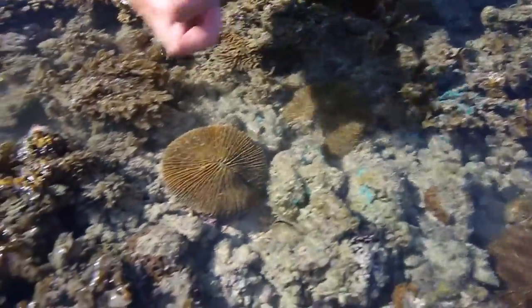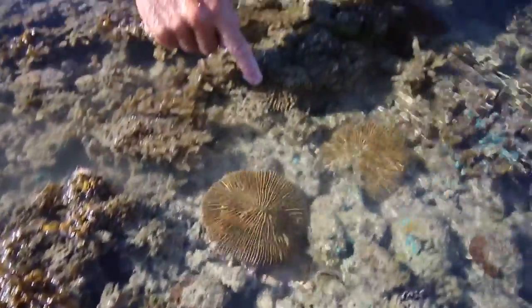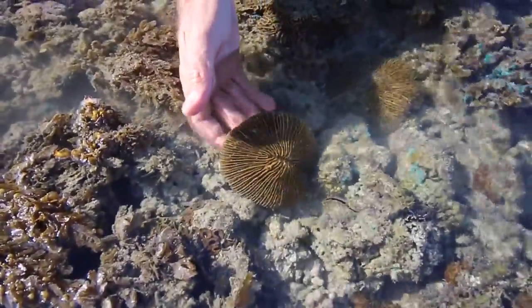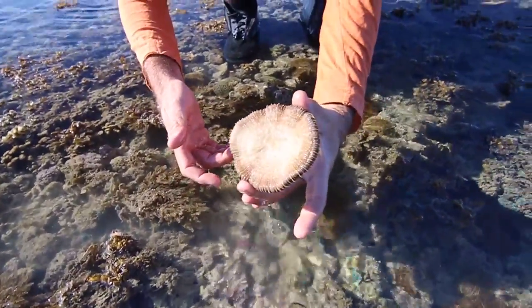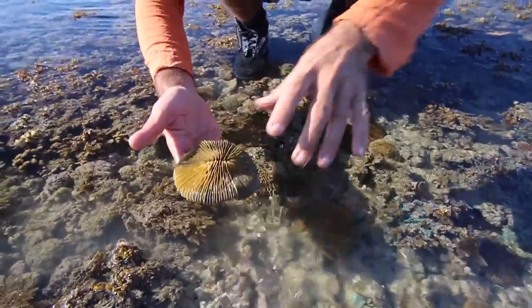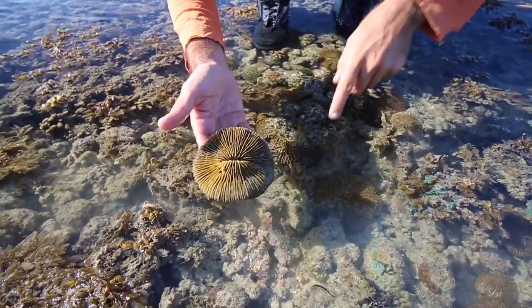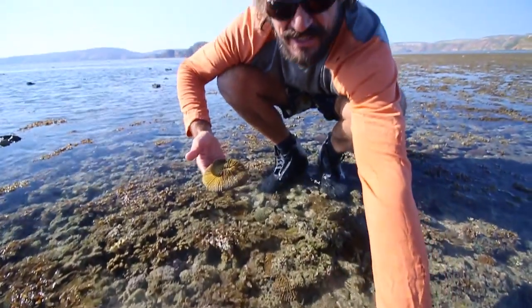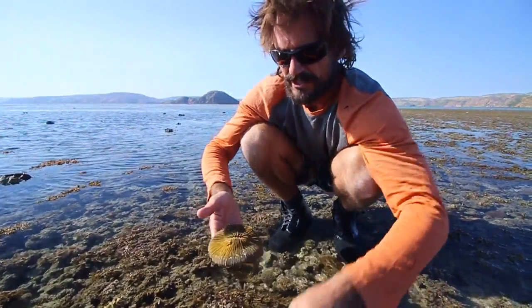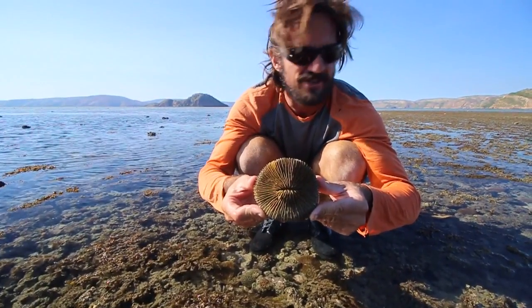You think of corals as being fixed to the bottom, and in a lot of cases like this it is, but with mushroom corals they're not fixed to the bottom at all. So there's the mouth. So these are just one single giant coral. When you're looking at all these corals, they're colonial, lots of little corals. You can see the individual corals in other ones, but this is just one coral living all by itself. Clam just trying to squirt at us.